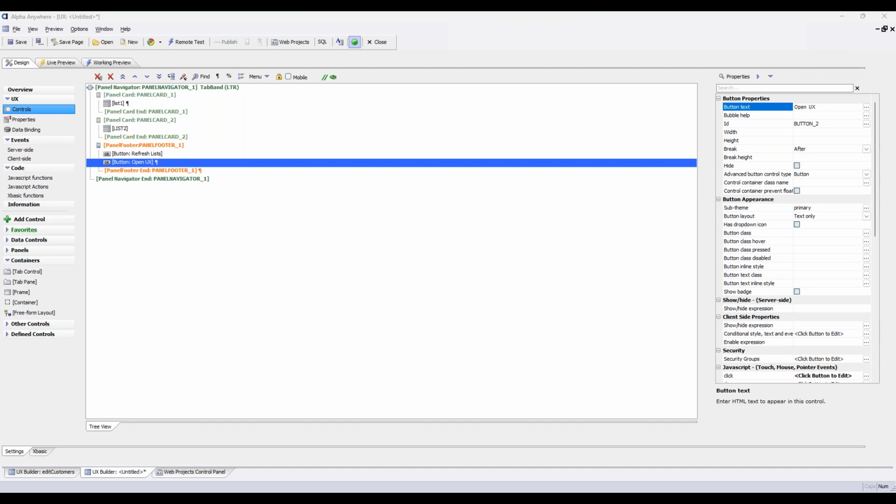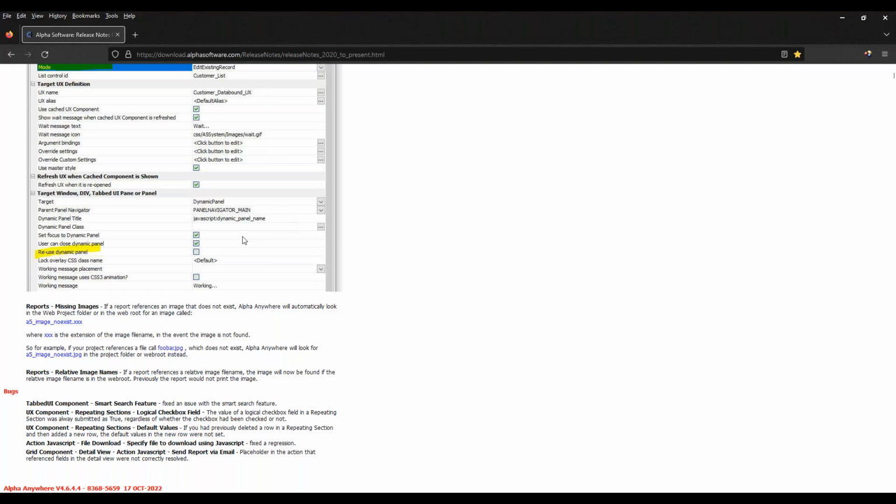The dynamic panel is really the only other thing to mention other than you can add your own. Reports have a construct now for missing images. I can't really explain this very well.